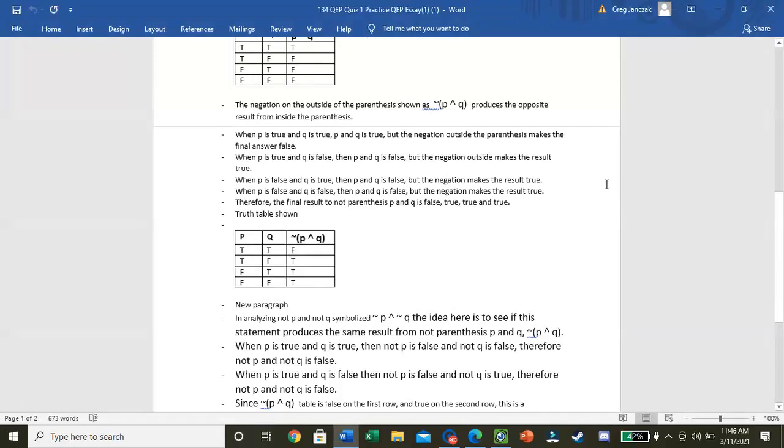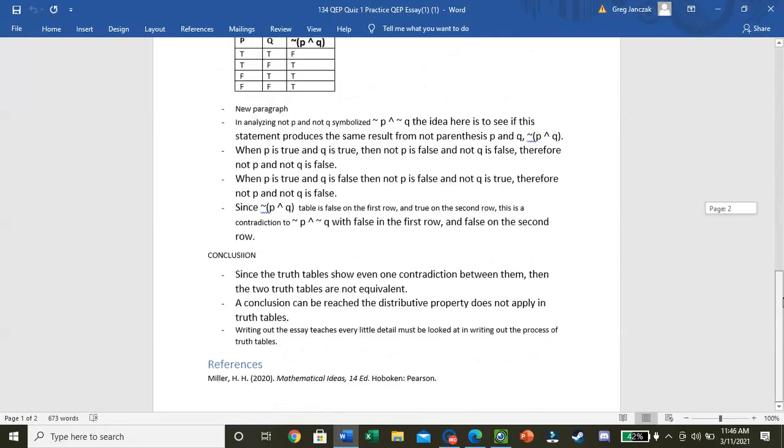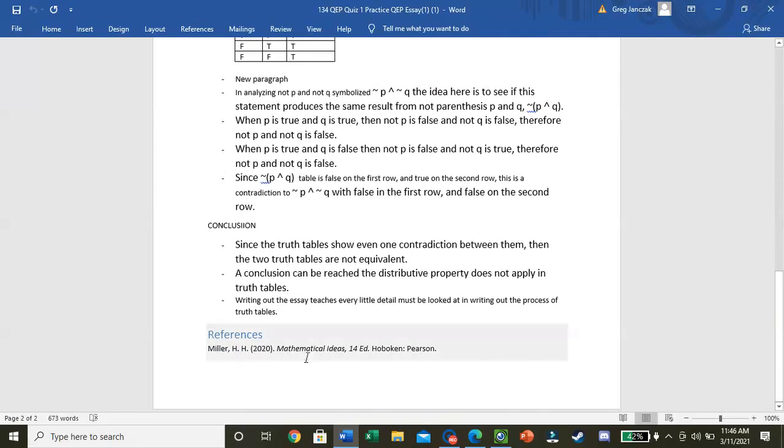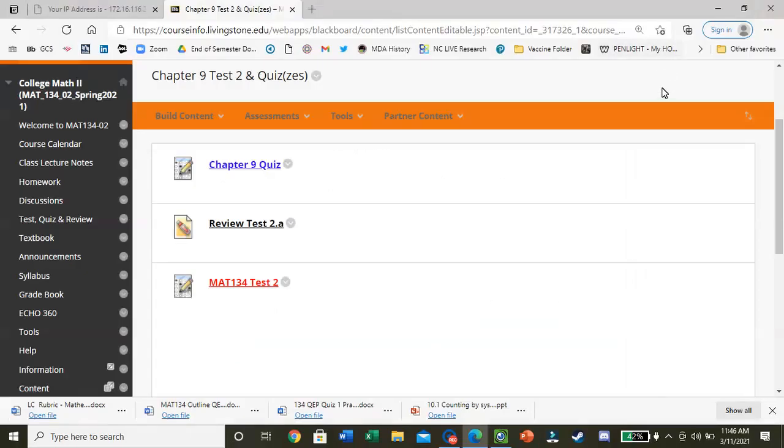All right, and you can always go back. Like I said, here's the first QEP essay quiz. Take a look at my comments on what I put when I graded the first quiz.